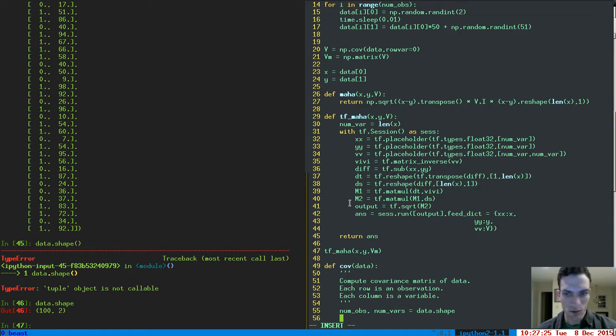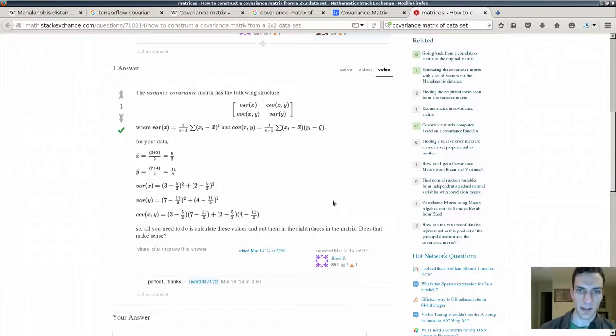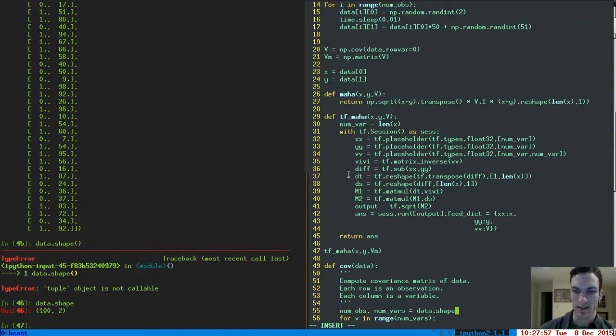Then I need to walk through. This is kind of bad. I want to walk through what? Every observation? No, I need to walk through every pair of variables. So sort of for v in range num_vars. This is super unpythonic. Oh no! First we need to compute the dang means, don't we? Yeah. Silly.